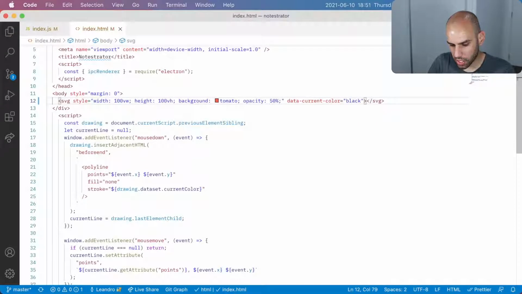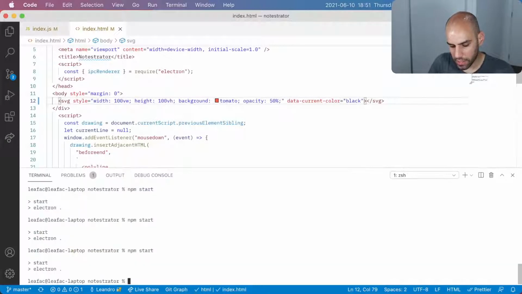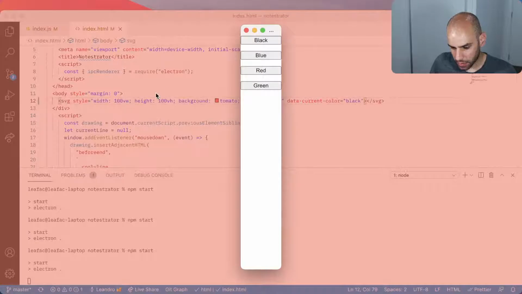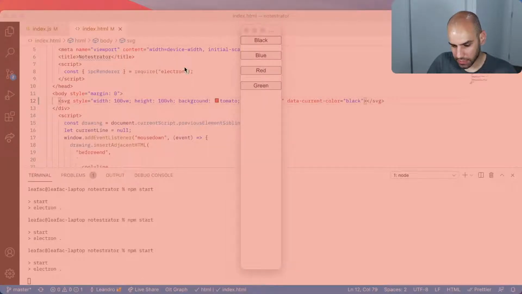So now the application is not 100% opaque, so I will be able to see what's behind it, and it will give me the feel of the application, but I will have a color on the background so I can see the drawing area. And now I'm running the app. I have the canvas selected. I can draw. But what happens when I use Rectangle to resize the window? It resizes, but then it goes back.